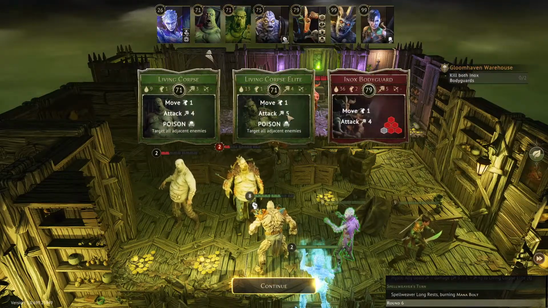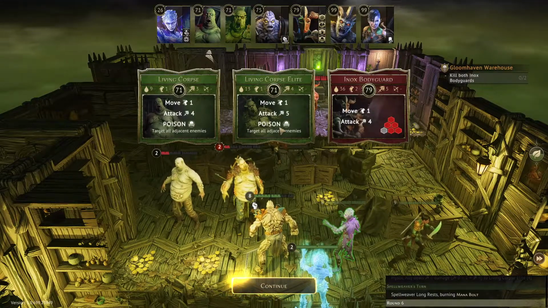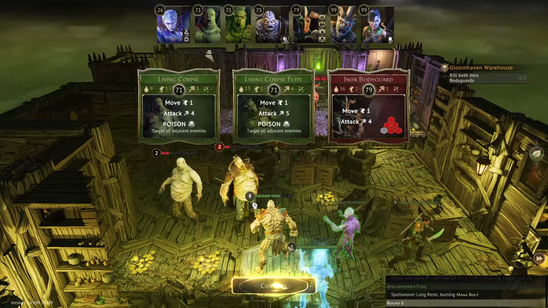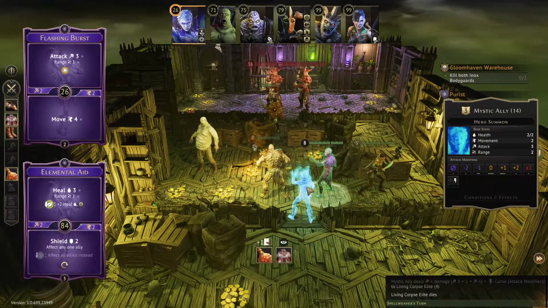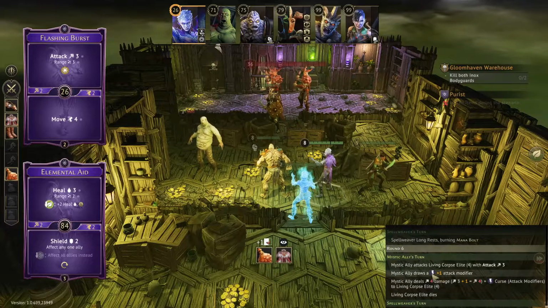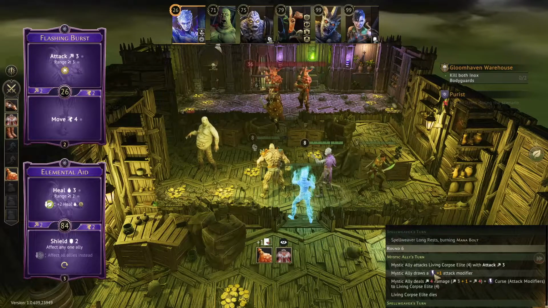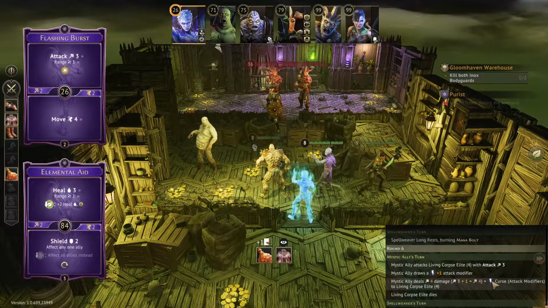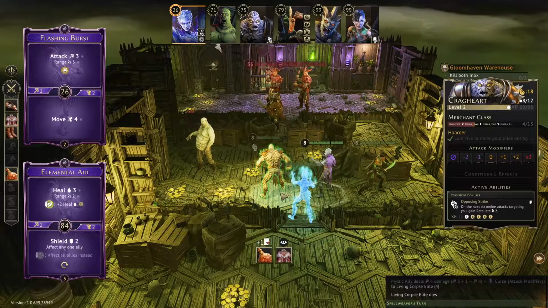Whew, attack 5? That's awful. And poison. And then these guys are doing massive range attack. That's good. And I don't know if you notice it, but we cursed him. Mystic Ally draws a... So he drew that curse card that we put into the deck. So we killed him, and then that curse got added to their deck. So one of them's going to draw a curse. Cha-ching.